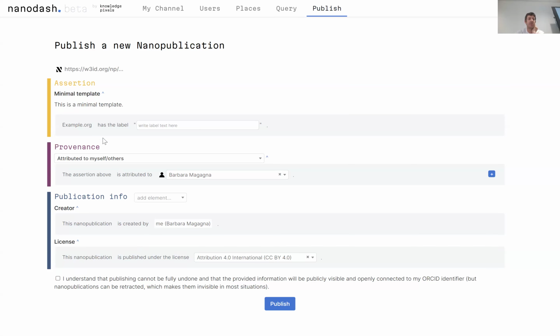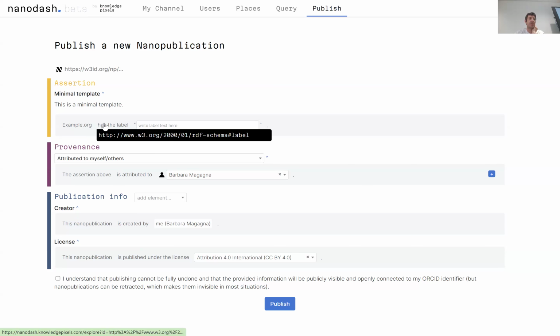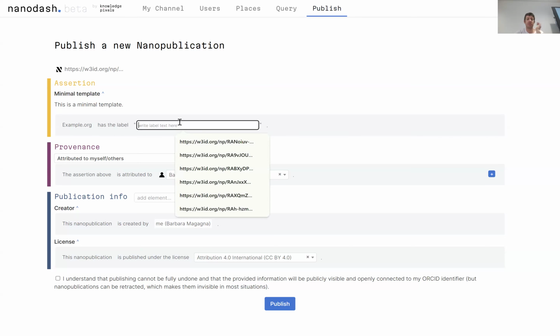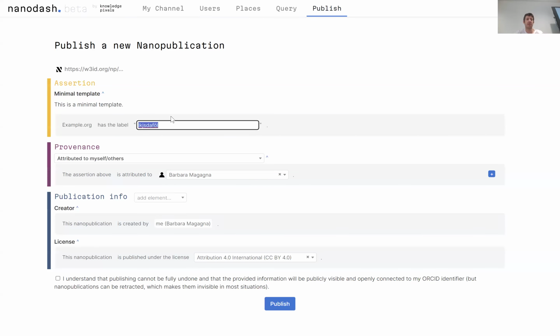So I created this assertion part here. It says example.org. It doesn't have a label, so it just makes up a label as best as it can. For this one, we gave it a concrete label in the triples I showed. I didn't explain that, but we can just give these elements labels that the UI should then show. And this one was now this literal placeholder, so we can write anything we want, right? So we could say here, this is just an example.